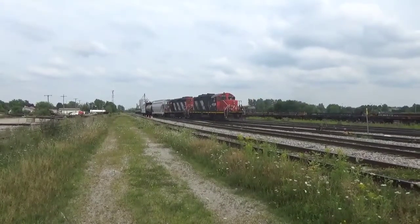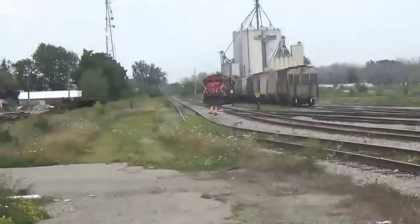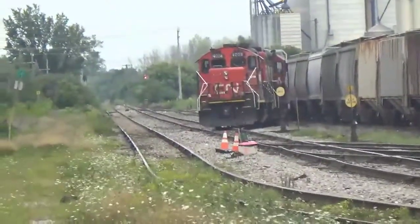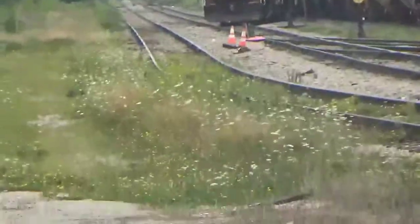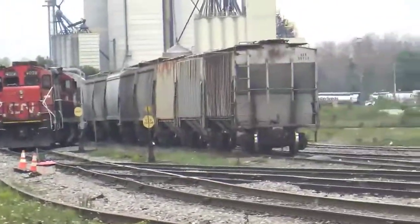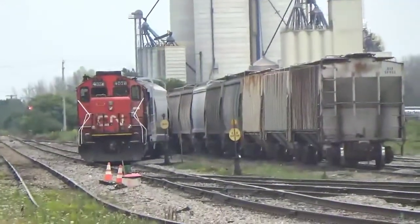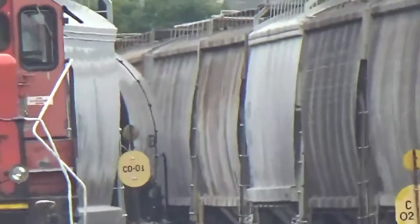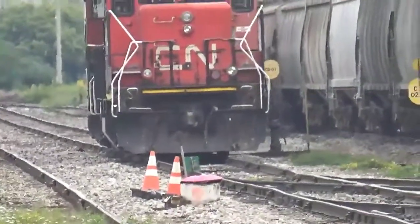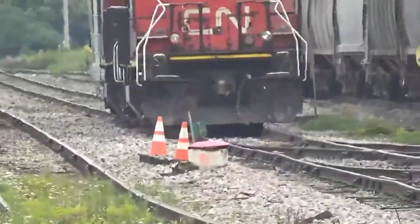We will pause until something happens. Oh, they're going back up to track 2. And what are they doing? Going back to 2? Because Paul said they're not going west. So, oh, they're going to put the center beam away. They're going to put the hopper and the tanker in track 2. Okay.